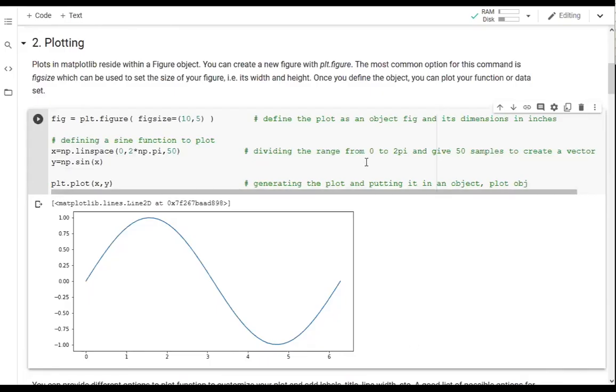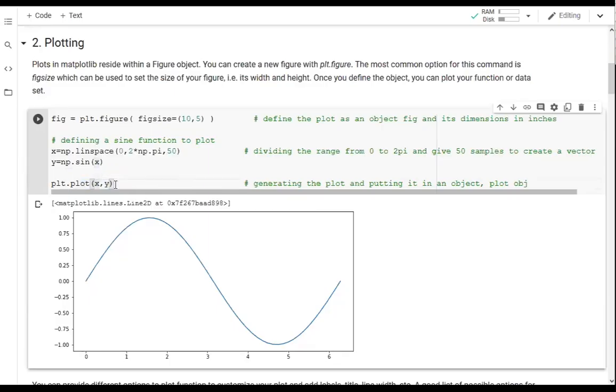The sine function is plotted from 0 to 2 pi. That's pretty much the basic that you do for most of the plots you make with Matplotlib. Define the figure object, give the size, define whatever function you want to plot, and then you say plot x and y. X being the x-axis, y being the y-axis. Whatever you put here doesn't have to be x and y.